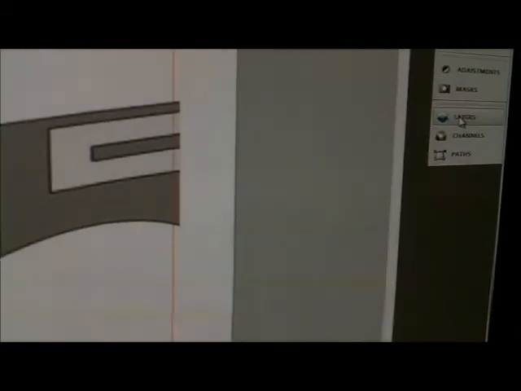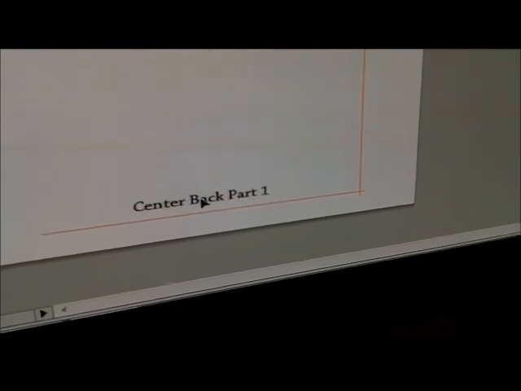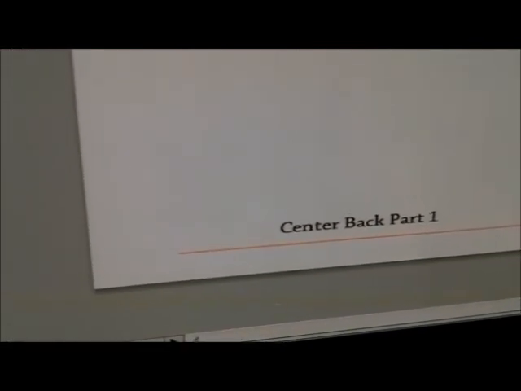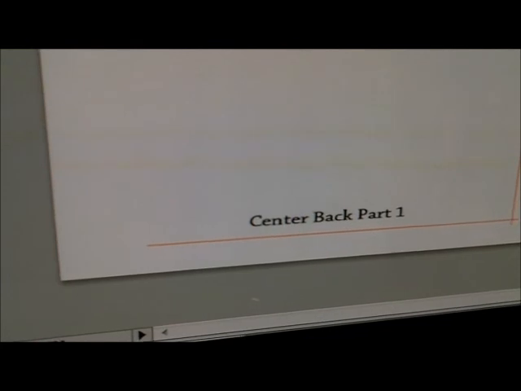Alright, so that's your first piece there. And bring your layers back up. Remember I made the little up arrow there. It shows you the direction of your paper. And I also made this text right here. What I'm doing is, I called this one center back. It's not center back, so let me rename that. I don't know why I called it center back.